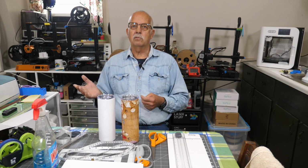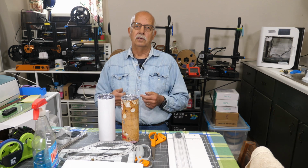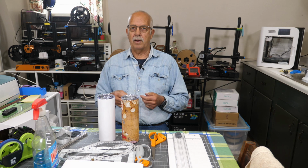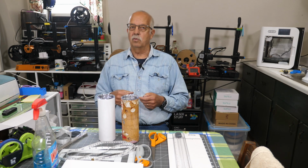It's kind of the same thing with sublimation paper. Which is the best one? It's whatever works best for you. Yeah, there are some junk ones out there, and I've done some reviews of different papers and inks, and I have my own preferences, and I have passed that along. I'm going to do the same thing here with these tumblers.